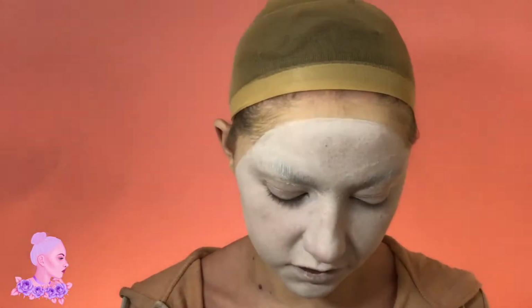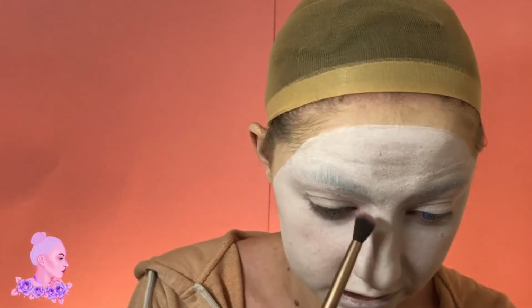Okay, so because I want it to be very monotoned, I'm going to be using the same pinks throughout my whole face. Okay, so now I'm going to be doing my eyes. I'm first going to take the color Pretty in Pink from Morphe, and I want everything to be really smooth and blended and kind of smoky.